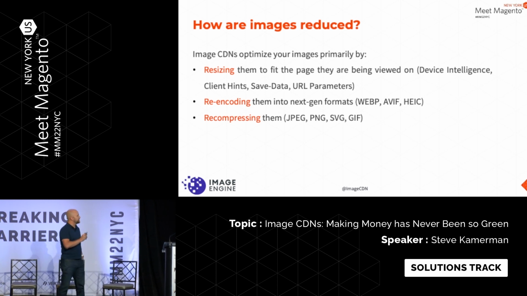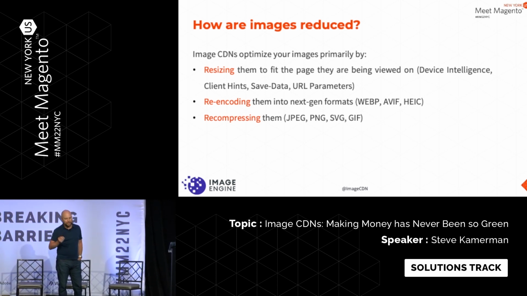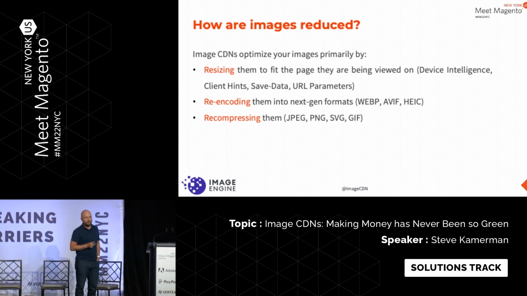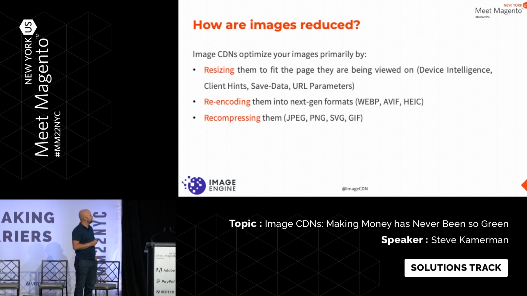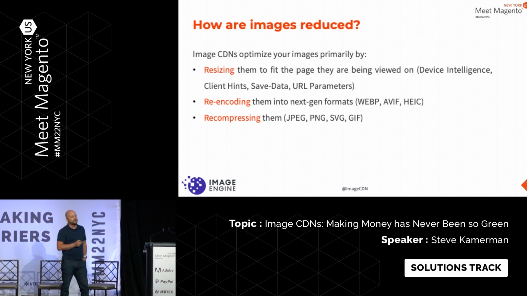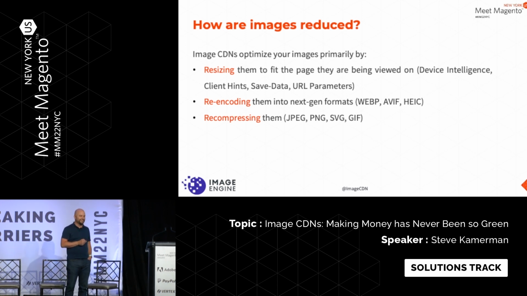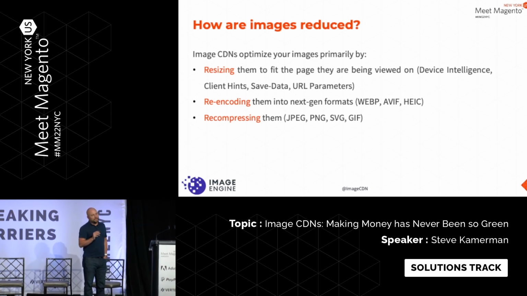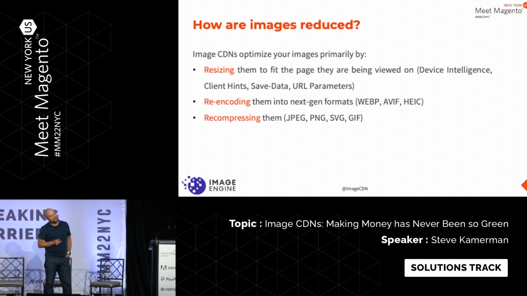The second strategy we use is re-encoding images. So taking an image that was a JPEG, for example, and turning it into a WebP, or an AVIF, or an HEIC. A lot of people try to do this manually, but it's extremely difficult, and by the time you've figured out how to do WebP, you will not have realized that AVIF is on your heels, as well as JPEG 2000, JPEG XR, JPEG everything else. Lastly, we recompress them. You can take a JPEG and compress it into a better JPEG. If the device requesting it doesn't support WebP, for example, we can still take your 800K JPEG and turn it into a 100K JPEG.